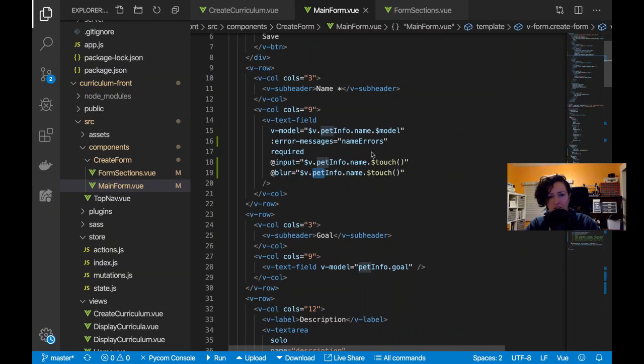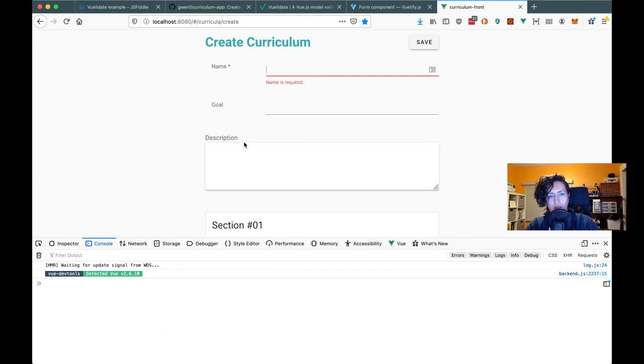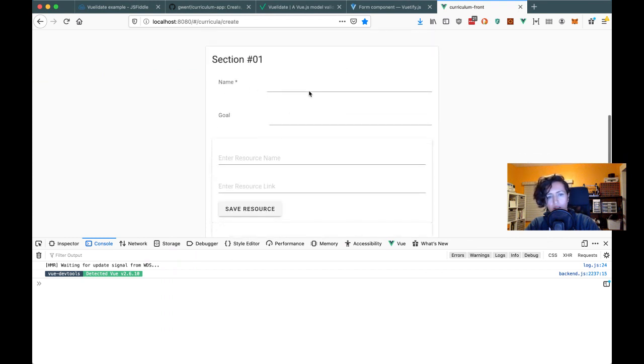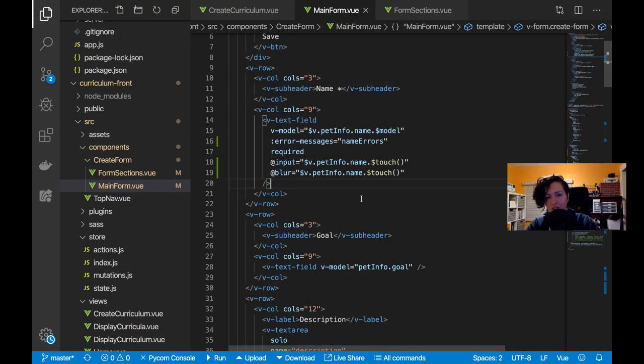And then I would just have to map these same events and error messages to, this is the only required one in the main form, and then in sections the name is also required for every section that they want to add.